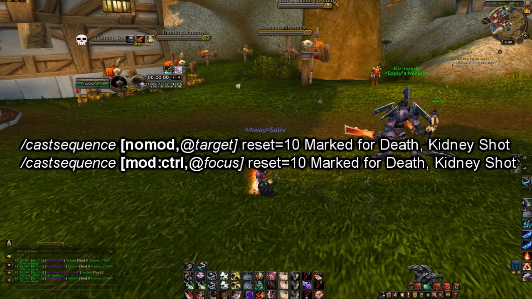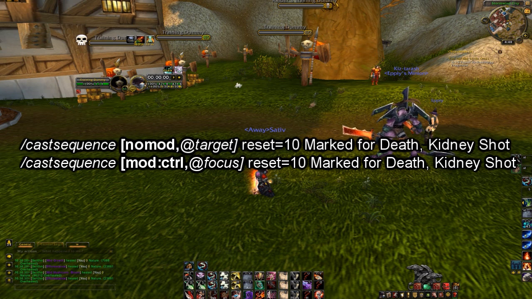Another thing I feel I should mention is the positioning of the semicolon and the commas and stuff like that, because that's rather important. So after you've selected your modifier, or no mod, you have to put a comma and then @focus. Be mindful of the spaces.